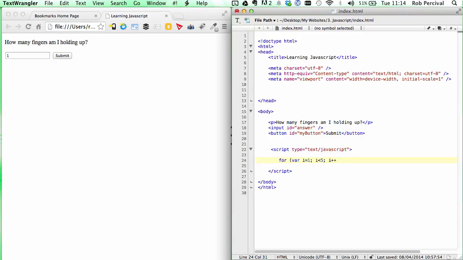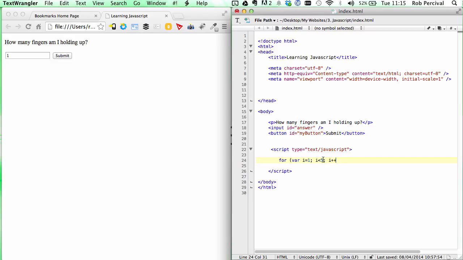We might want i to go up by 2 each time, in which case we'd say i equals i plus 2, like that. If we want i to decrease by 1 each time, then we'd say i equals i minus 1. So this part is essentially the rule that takes i from the previous value to the next value. And we want i to just increase by 1, which is the usual thing to do.